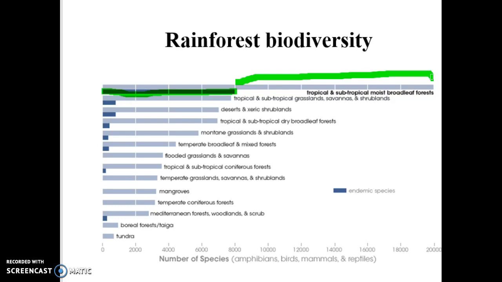They may migrate down there during our winter and then come back to Illinois in the summer and then back in the winter and back in the summer. So massive, massive numbers of species live down in the rainforest. Compare that to here are the grasslands that we have in Illinois. Here's our biodiversity. Maybe we're looking at about 3,300, 3,500, nothing close to the rainforest. All right, so big, big difference here.